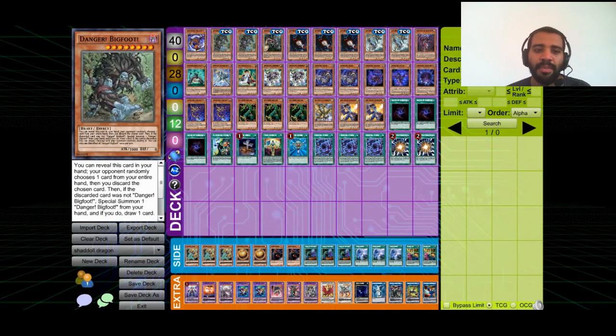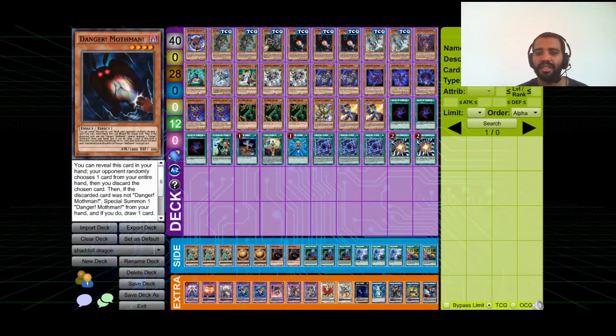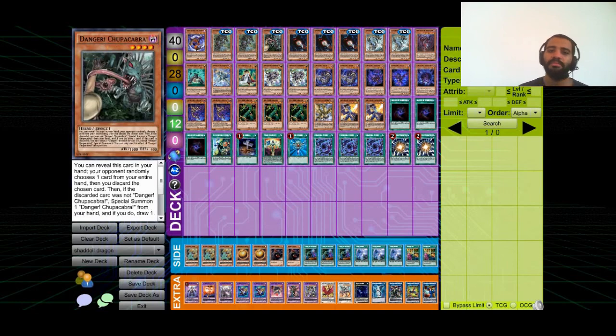Next, for our danger lineup, we have 2 Bigfoot, big body, and not only that, it gets a pop-up card, so you don't really want to draw much of your force to go first, but this is a great card to go second.